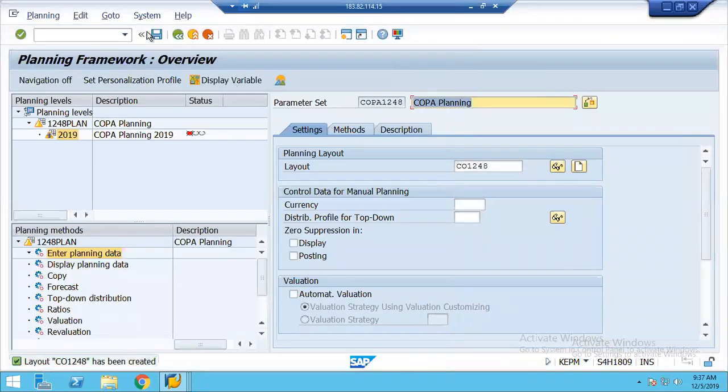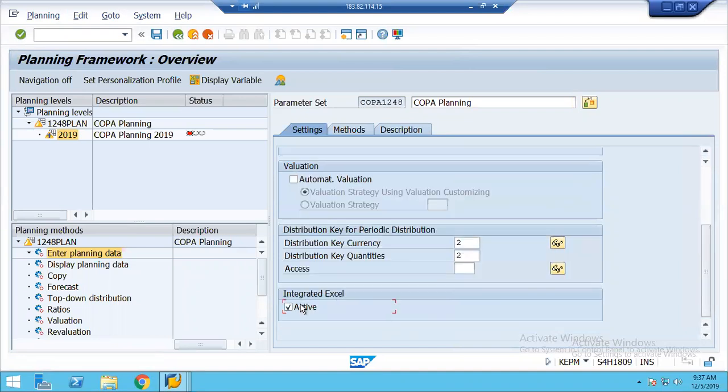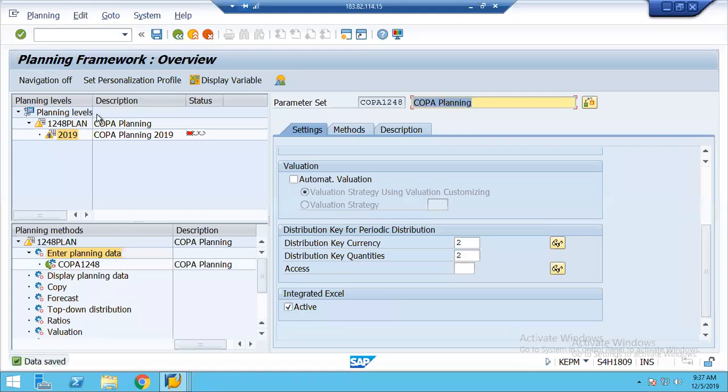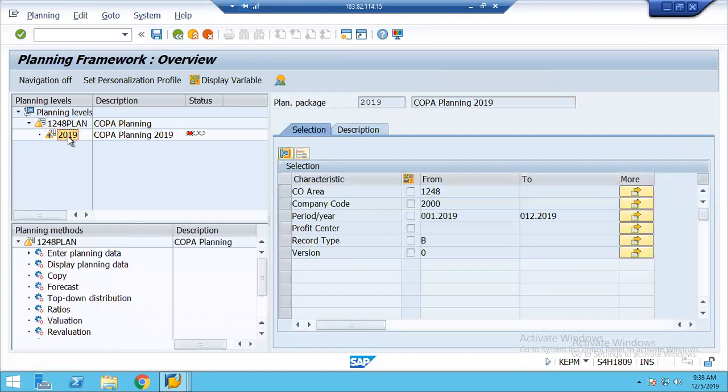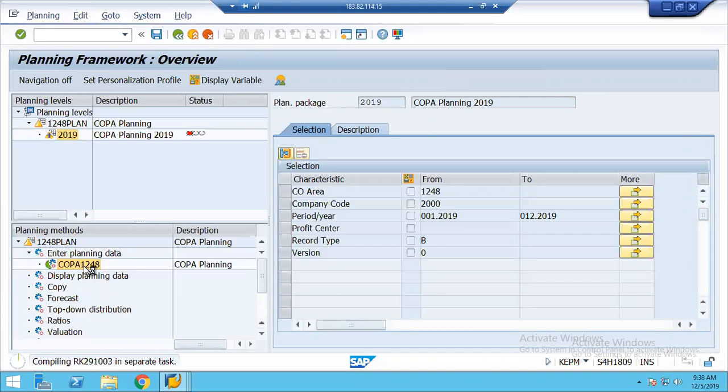Okay, now here currency is going to be USD, and when you scroll down, you have the active icon here. Just to save, you got it over here. Just double click here on this, double click here on this, expand this, double click here on this.